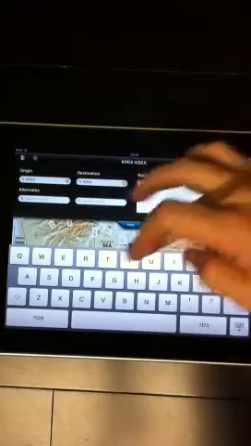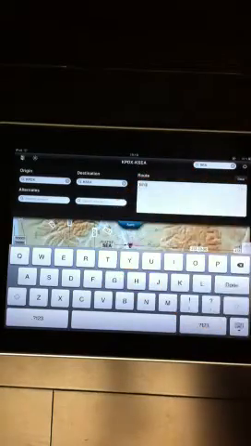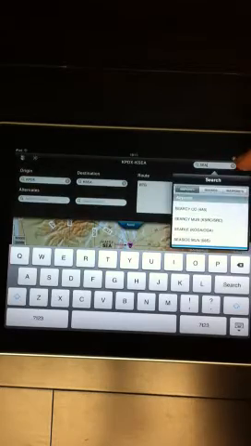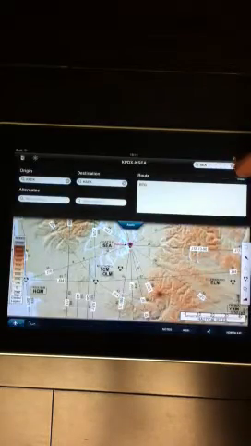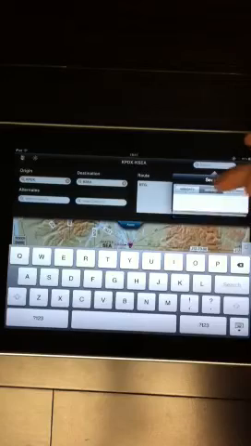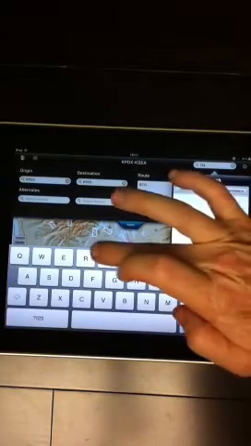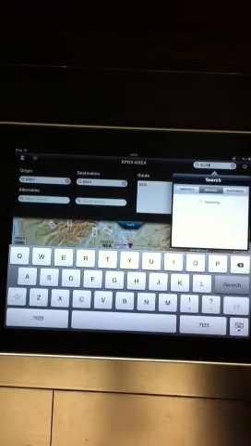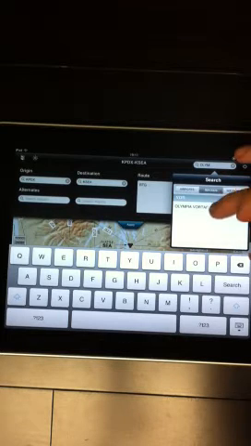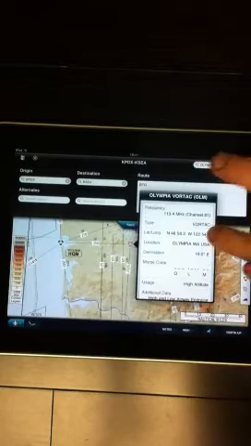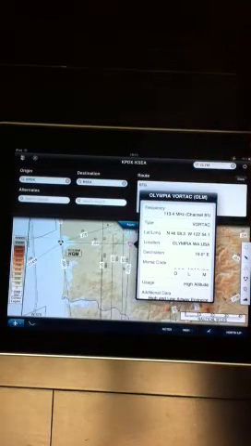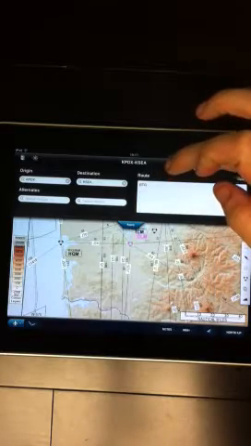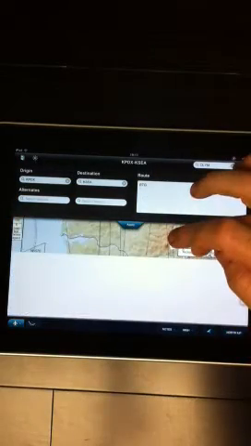You go and put in Battleground, BTG, space, and let's say we want to go to Olympia, but we're not sure how to spell it. Click on nav aids, OLYM, hit search, and there it is, OLM. The nice thing is that it will scroll over to where it is on the chart to help you orient yourself and ensure that you're actually choosing the proper nav aid.